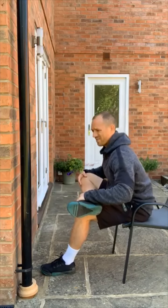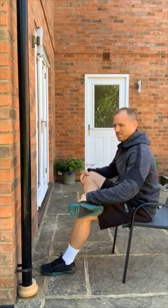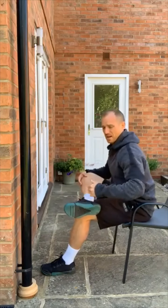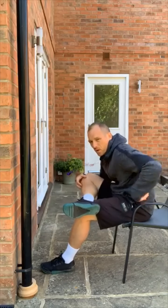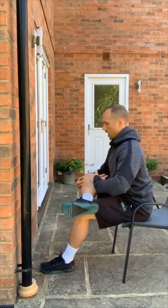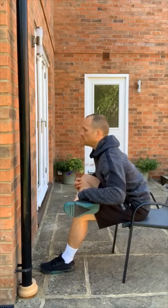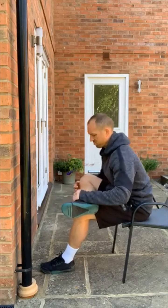And as this area tightens up, our glutes get tight, and it can affect our lower back, it'll affect our posture, it'll affect our ability to move well. Again, in here, I'm thinking about hinging from my hips, okay? I don't want to drop and dump into my lower back, and just think about dropping my head. I'm trying to get the bottom of my sternum towards my shin. Good, and we're going to repeat that on the other side now.